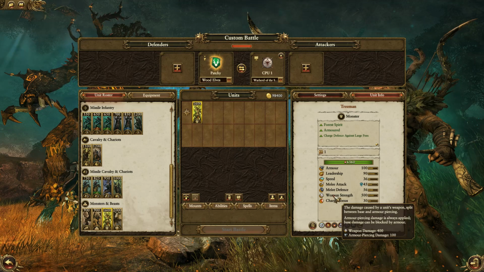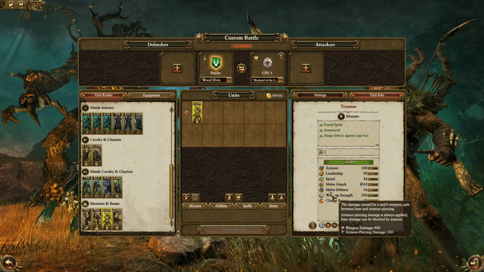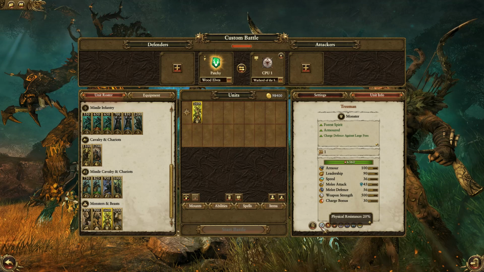Very high weapon strength, though the armor piercing's not really there. And then it's magical attacks. Once again, it has the physical resistance. It's weak to fire like all the other tree units. But this one causes fear and terror, which is interesting. And it still has charged defense against large, and it can hide in a forest with a huge monster. That's kind of interesting. Usually you can't hide in the forest with the huge monsters, so it makes sense though.